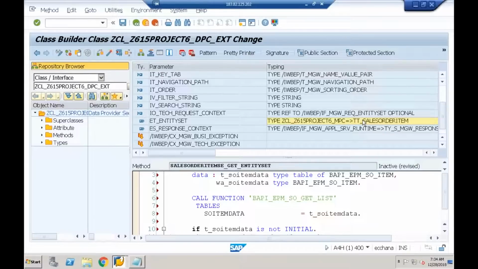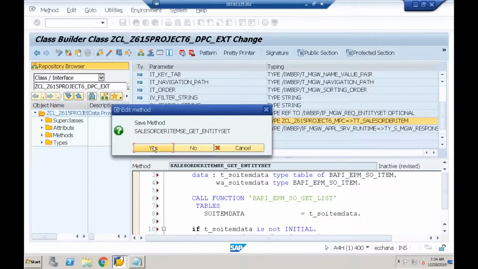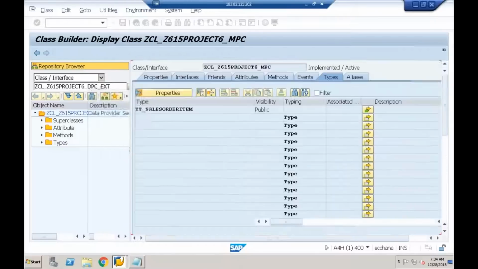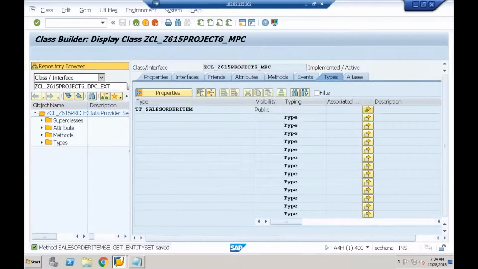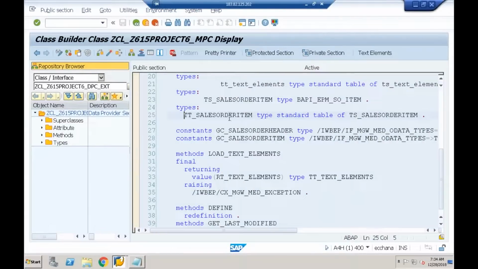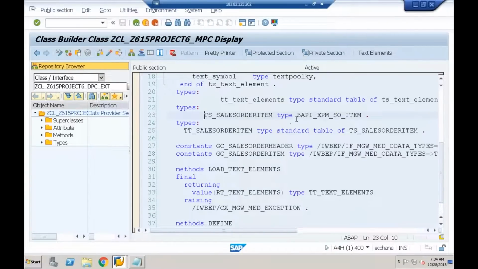What is this type here? If you double click on this, yeah, it is TT sales order item, type standard table of TS underscore sales order item. Sales order item is of what type?